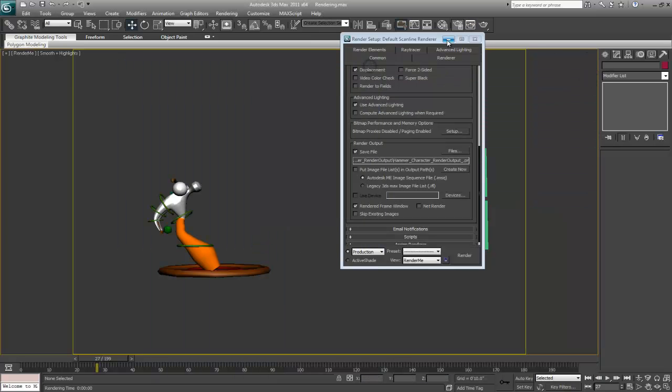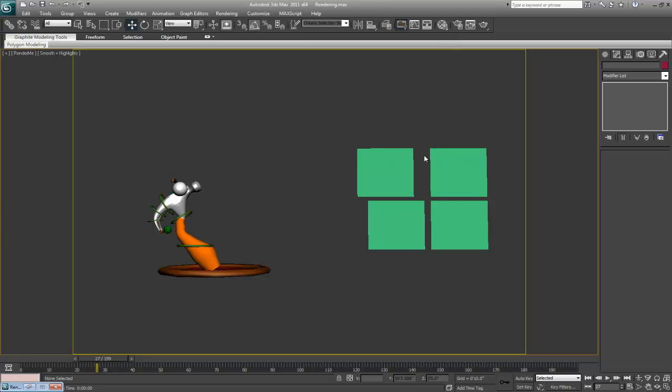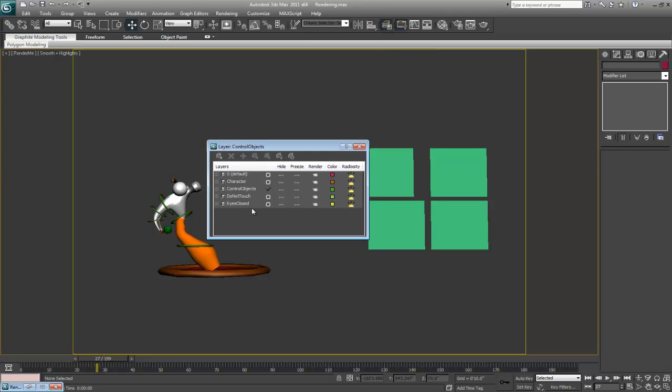Okay, so next we're going to need is the actual, or these blocks here. And I know they don't move the entire 199 frames, but just to keep things simple, we're just going to render the whole 199 frames of them. So we're going to go into our manage layers, and we're going to go into our character, and set that to not renderable. Just make sure that's turned off.